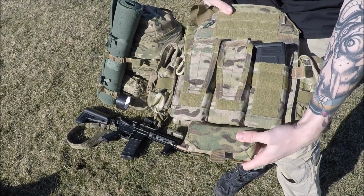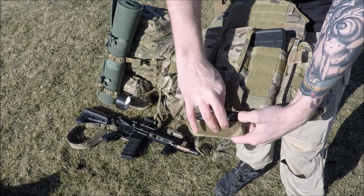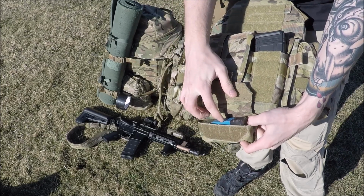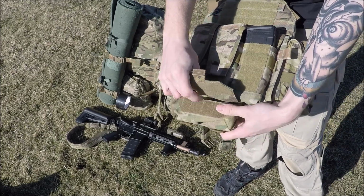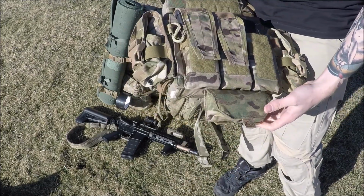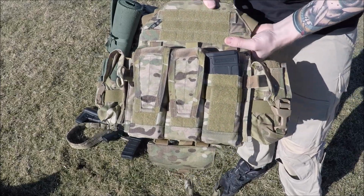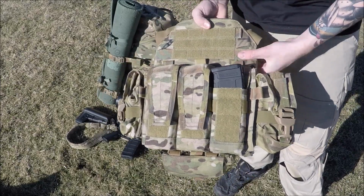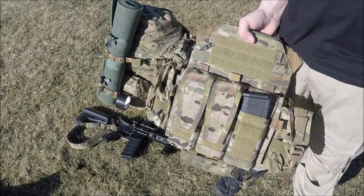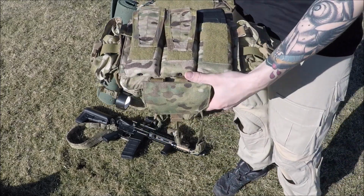Underneath here I have a Tier little shotgun pouch, but it just held a speed loader, which later on broke that day, so it's whatever. That's what you get for buying cheap stuff. And then I just have a little S-hook on the side here, and the plates are training plates. I forget who makes them at this time, but you can find training plates anywhere. This is a size medium.